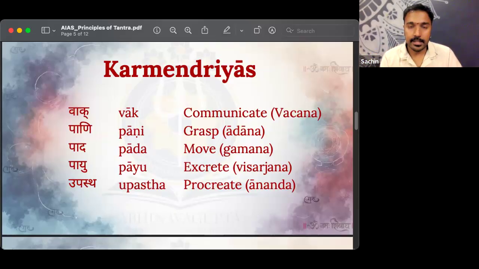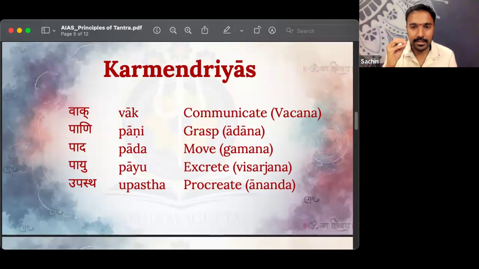And upastha is the karma indriya which you use for ananda or bliss. So this ananda, the nand dhatu, for every Sanskrit word there is a dhatu, a root syllable. So nand dhatu has got 2 different meanings. One is ananda or the bliss, and the other is vardhane. Nand vardhane means to multiply or to procreate. So we identify this with the genitals. So that's why it has got 2 functions. We say the upastha is for bliss, ananda, and for procreation. So these are the 5 motory organs, the karmendriyas, through which you react to the world.